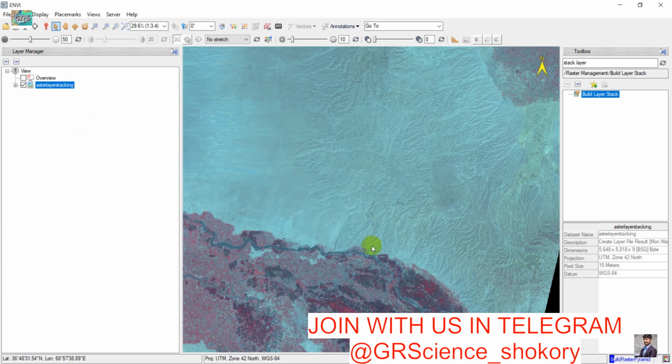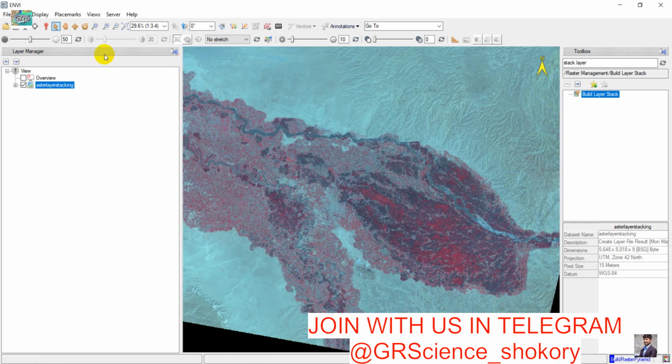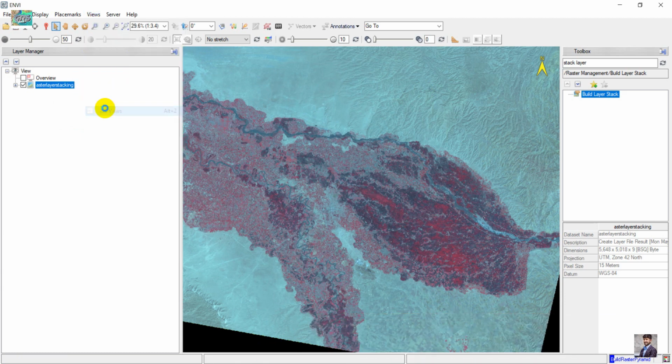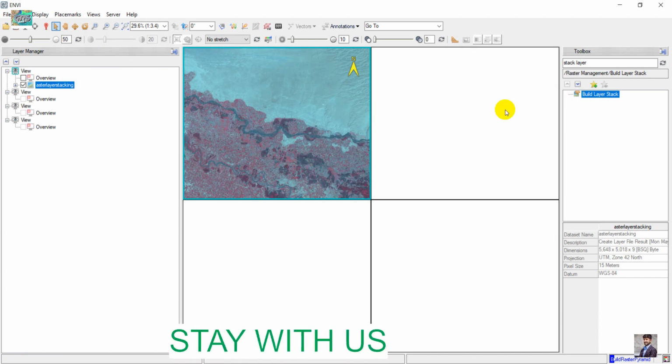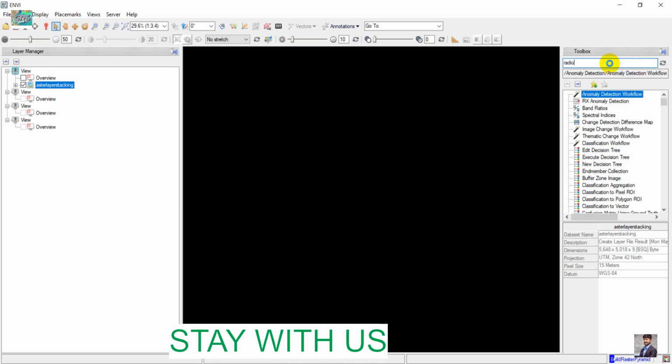Okay, now come to, we have a two view. Okay, friends, for making atmospheric correction, at first we need radiometric calibration.